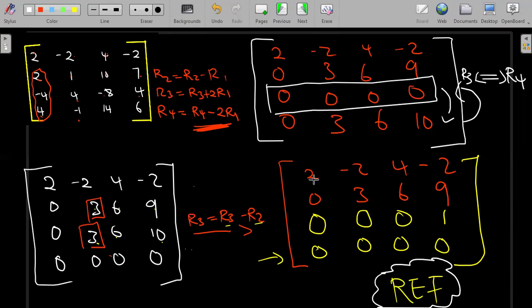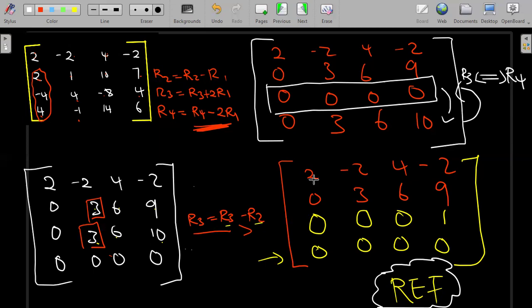Okay, so know that the row echelon form is not unique. It means that the answer you are going to find and the answer your friend is going to find will be different, but they are all going to be correct as long as you follow the row operations correctly. The answers might be different, but as long as you follow the procedure correctly, your answer should also be correct. So the row echelon form is not unique.